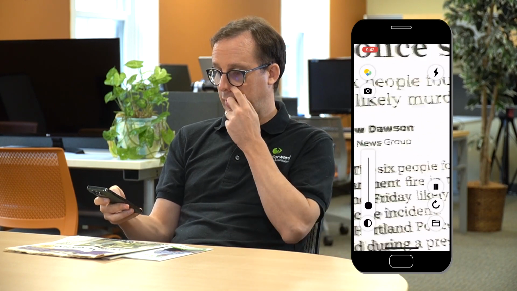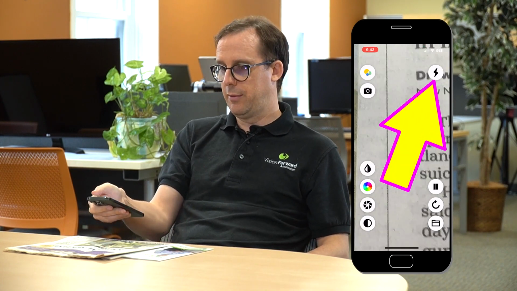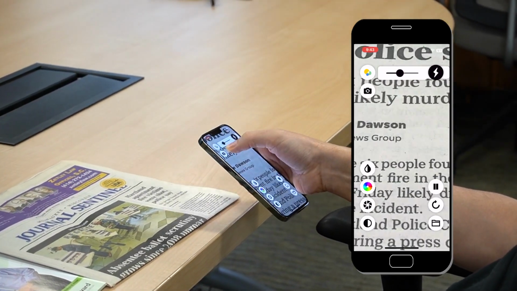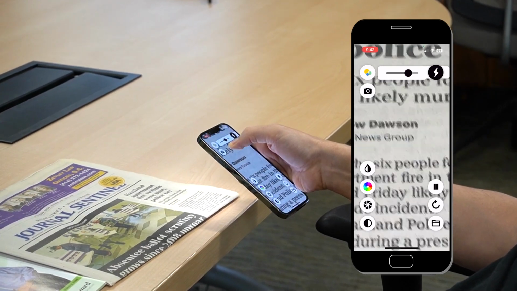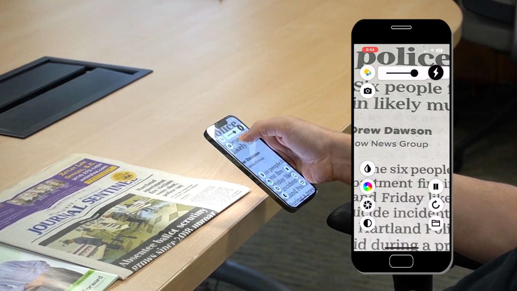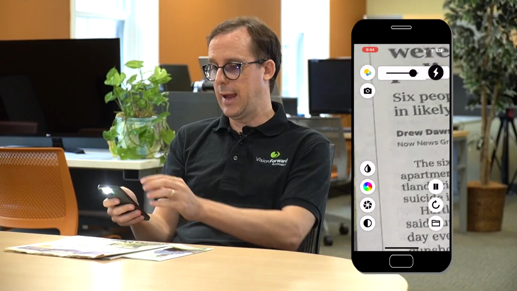For the moment, I'm going to go ahead and disable all of my settings by using that backward facing arrow. And we'll move over to some of the other options on the right side. Starting from the top right, we have our flash. We can go ahead and not only enable the flash, but choose the level of brightness as well using a slider. And this is a pretty neat feature because in the built-in Magnifier app, we do not have the ability to adjust the intensity of the flash like that. And so that is one of the unique points of this particular app. I'll go ahead and turn off the flash again.